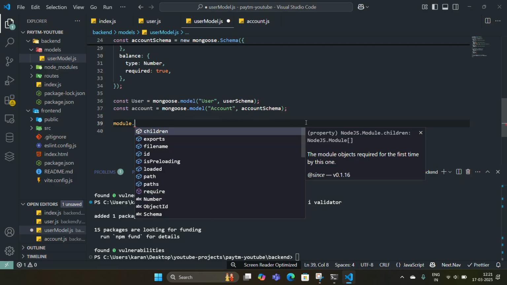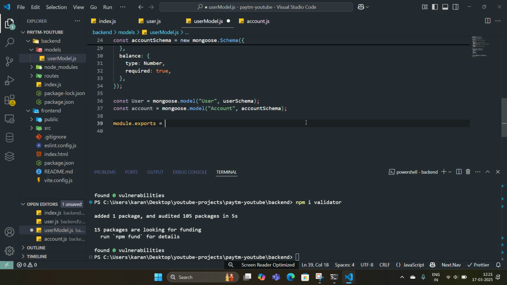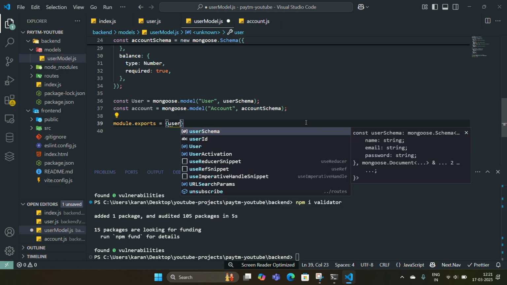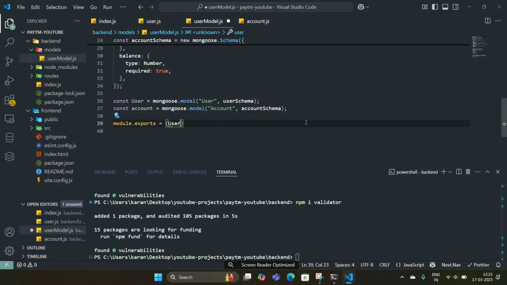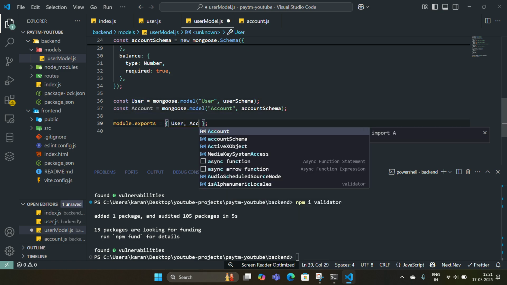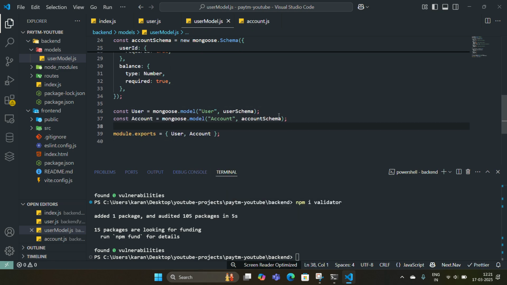Module dot exports equals user with uppercase, and account.